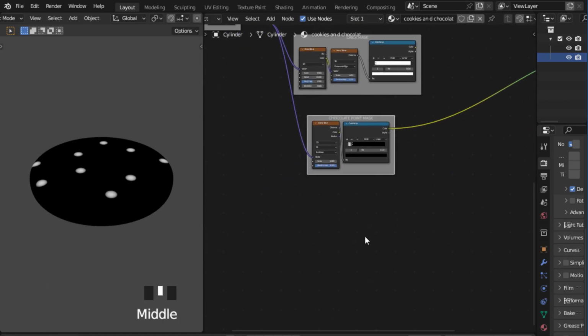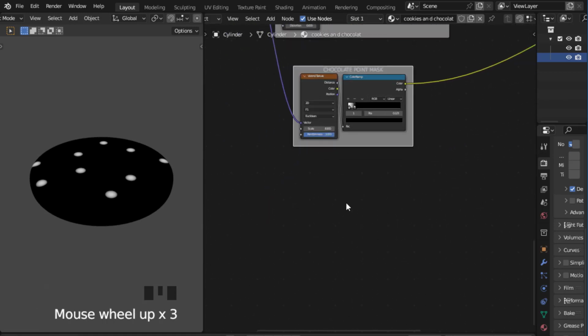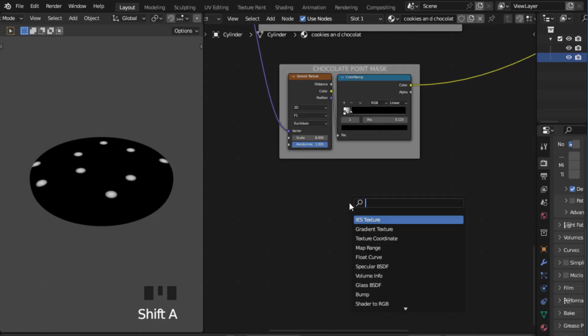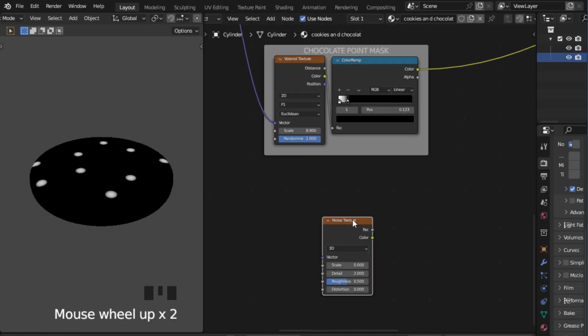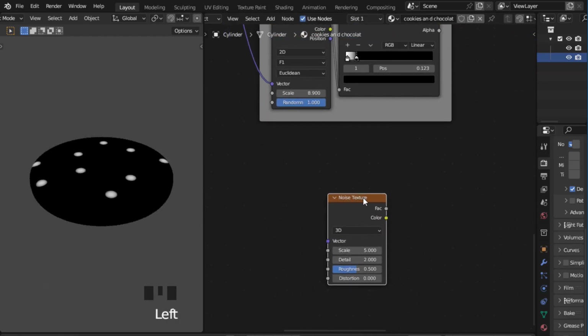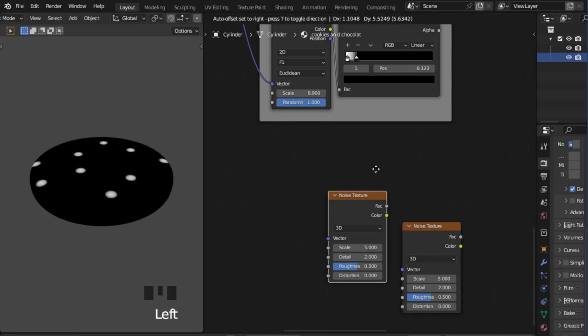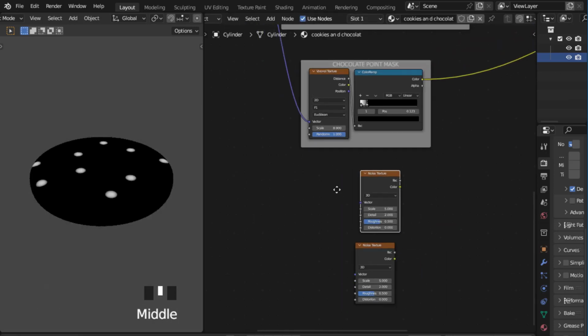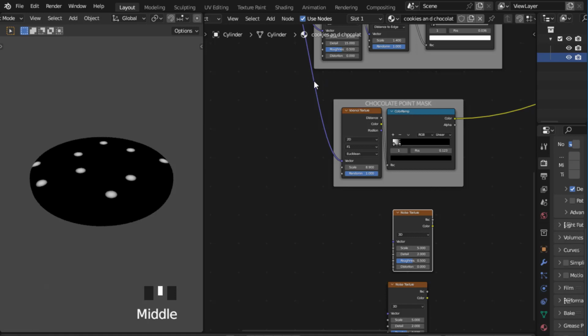Now let's put our two last masks, which will be the noise masks. Shift A and add a noise texture. Shift D to duplicate it. Like previously, hold Shift and right click to add a reroute.